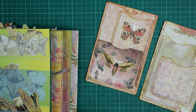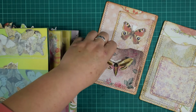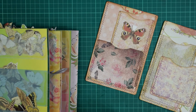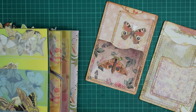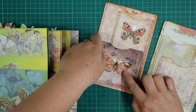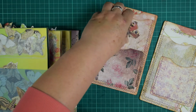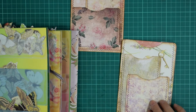Don't know. Do I have a tiny little butterfly? I don't know. I don't like that one. Let's see, where else do we have? That one's kind of pretty. That one's got a bit of bling on it. You know what, I'm not feeling the butterflies on that one. Maybe we could find something else. Maybe we'll go butterfly with this one. Let's see.